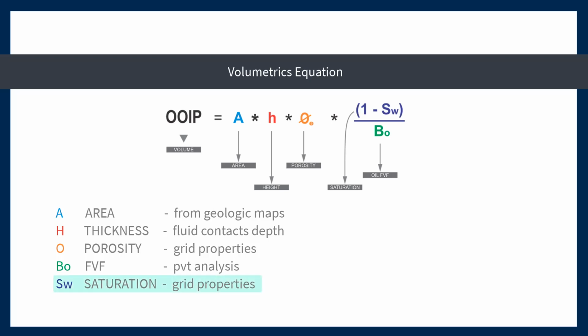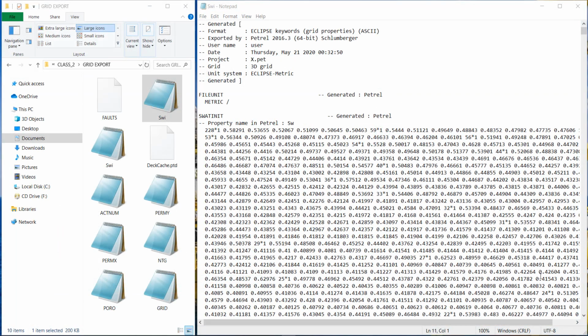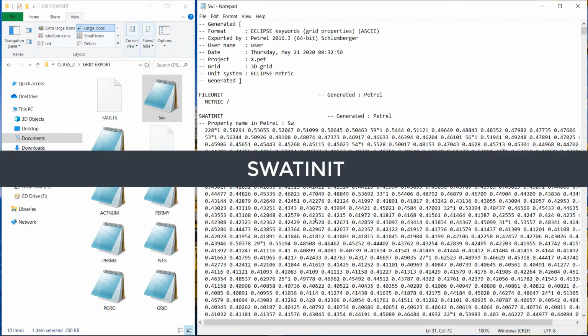So in this lesson, I am going to import the initial water saturation distribution data into this Eclipse model. I have gone ahead before now to export this grid property, the initial water saturation, from the static model. So if you look in the description section, you're going to find a link which you can use to download the SWATINIT data, and then you're going to import it into your model as well. By the way, SWATINIT is the Eclipse keyword that is used to define initial water saturation distribution data in the reservoir model.